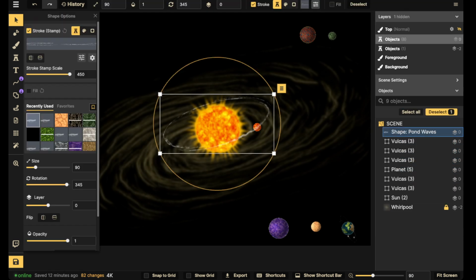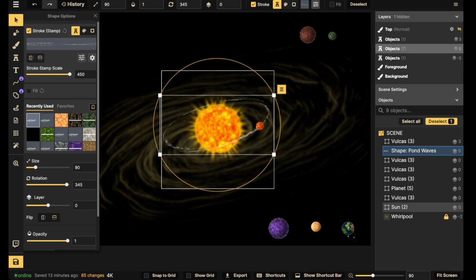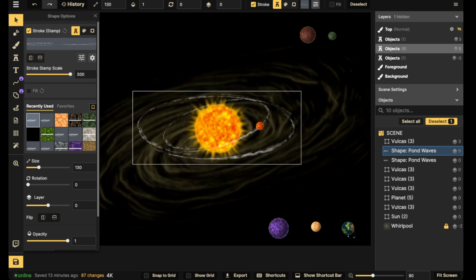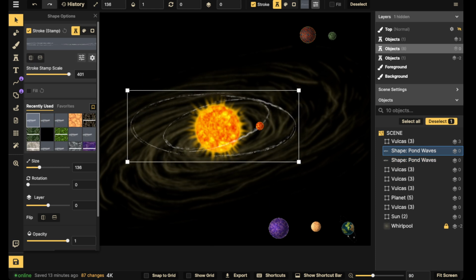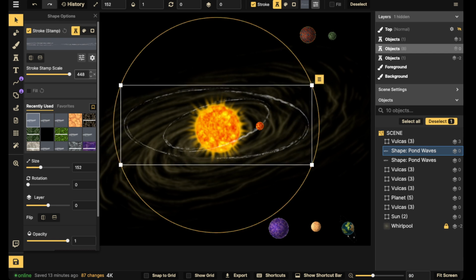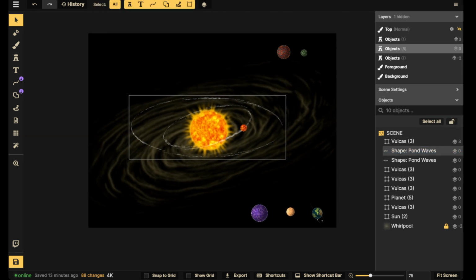Oopsie, this portal seems to be... Is this too low? Let's see here. What layer is this on? There we go. Okay, just want to make sure it's on top. What's cool is you can just copy and paste this orbit, rotate it, and then you can create another orbit with it. The only thing is that when you do that, you have to rescale. Because once you scale it up, you notice that the stroke stamp scale is going up when I increase the scale of the whole shape. So just make sure that you reduce the scale of the stamp to make up for that difference, okay? Just remember that trick there.